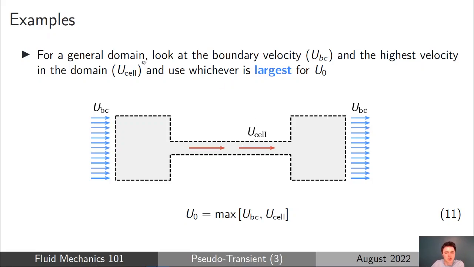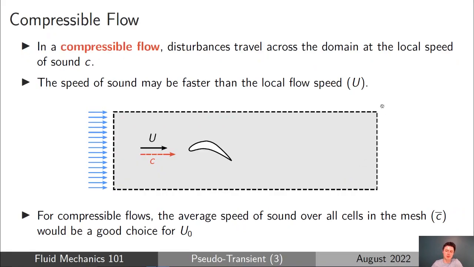And what you'll see is that for general domains, what CFD codes will often do is take the largest velocity on the boundaries, also look at the largest velocity in the domains, and then take whichever is larger of these two velocities and use that for the characteristic speed. And that will then, of course, ensure that regardless of what the shape of the CFD domain is, if this is an incompressible flow at constant temperature, then we'll be using the largest characteristic speed and the smallest pseudo time step. But of course, what if the flow that's inside our domain has some different flow physics?